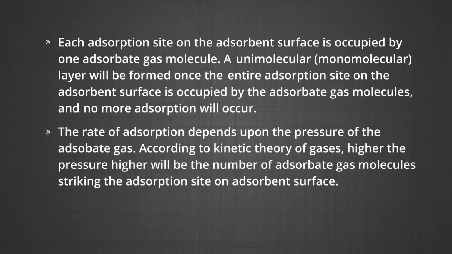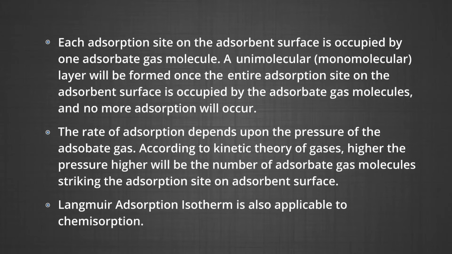Number 6, the rate of adsorption depends upon the pressure of the adsorbate gas. According to the kinetic theory of gases, the higher the pressure, the higher will be the number of adsorbate gas molecules striking the adsorption sites on the adsorbent surface. Number 7, Langmuir adsorption isotherm is also applicable for chemisorption.